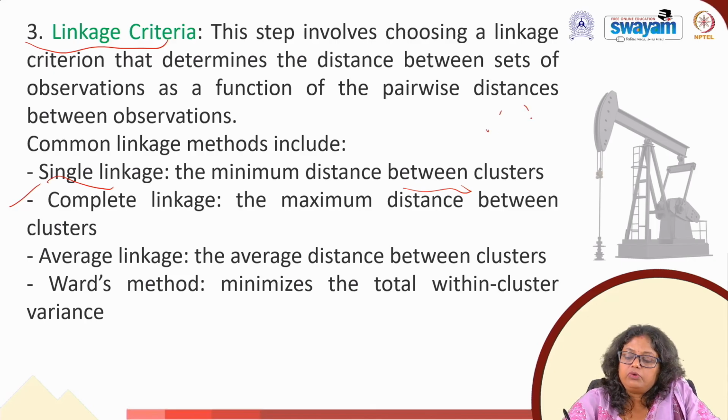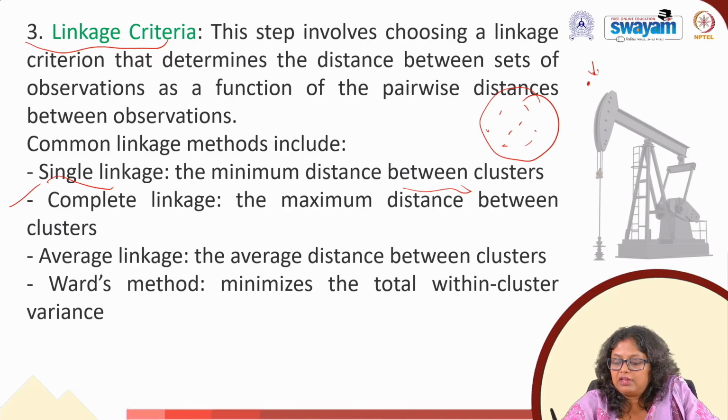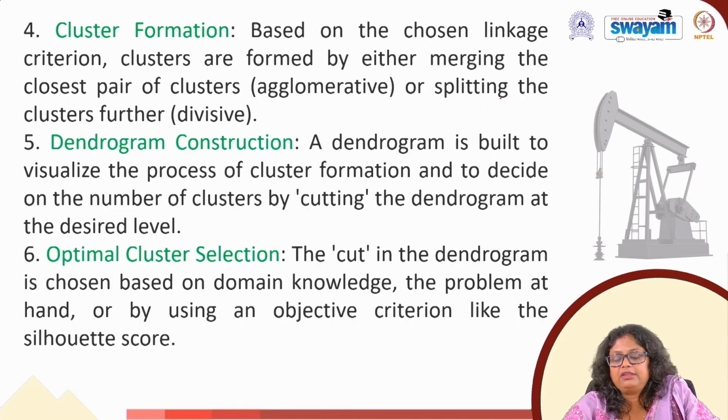So single is called minimum distance between the clusters. Okay, so if you have the structure, we require to take the minimum distance. If this is another point, okay, so what is that one? Minimum distance between the clusters. Okay, so that we call single linkage. Okay, and complete, maximum distance between the clusters. Now this is my cluster 1. This single point I am also considering one cluster. So if we have to find the distance, this is the minimum distance when we calculate. Okay, we call that single linkage.